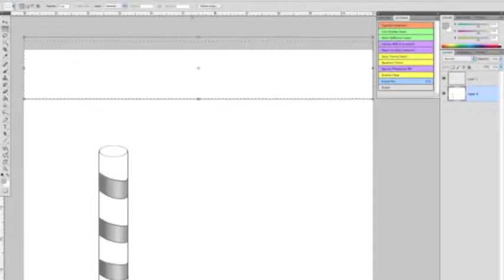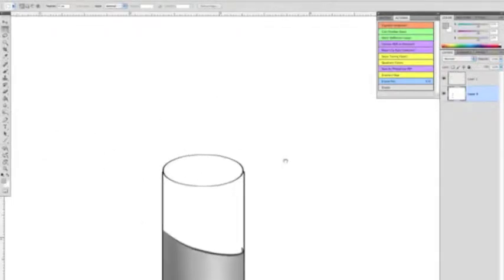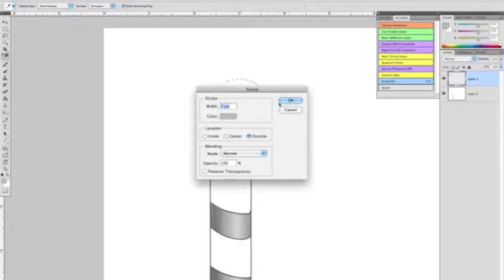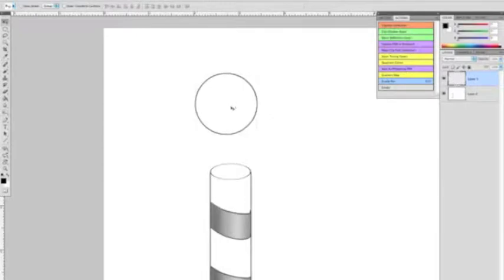Just merge that up. I mean, not merge it, but stretch it out. And now I'm going to work on my beautiful M&M. The first thing I know about my M&M is it's a circle. So let's make ourselves a circle. Let's do image stroke. 2 pixels sounds good. This looks like about M&M.